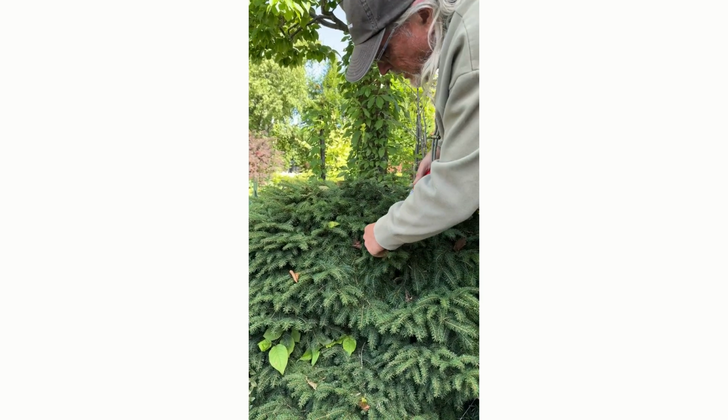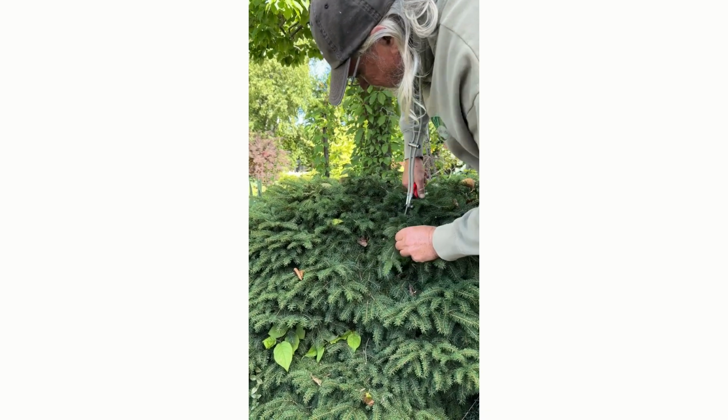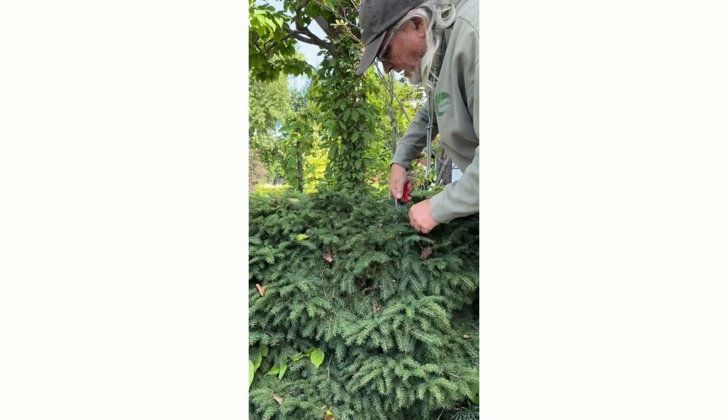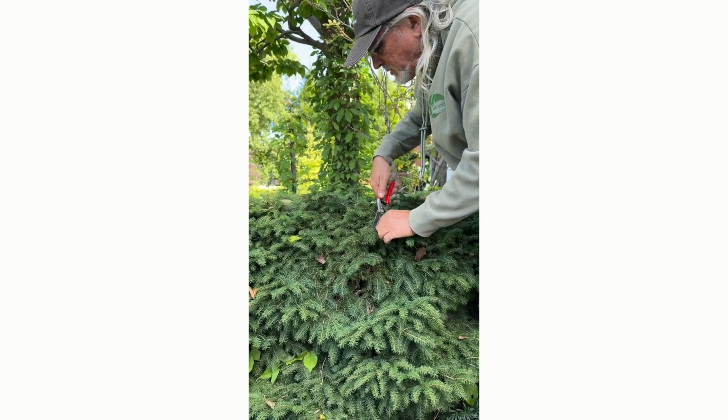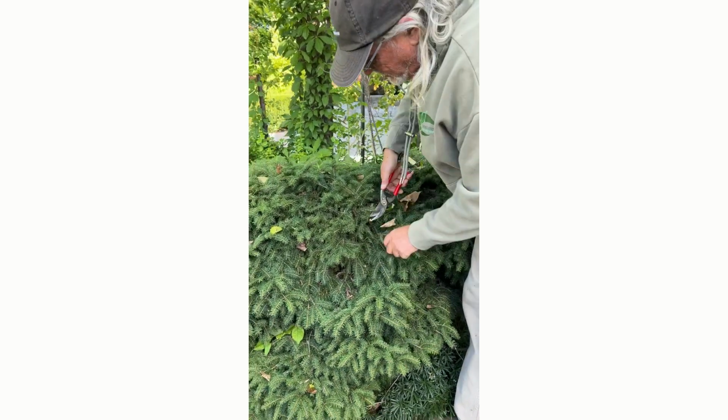A good pruning job doesn't look like you did anything, which is an unusual thing to say. But we used to joke that we guarantee your property will look almost as good as when we leave as when we got there, but shorter. It shouldn't be obvious.